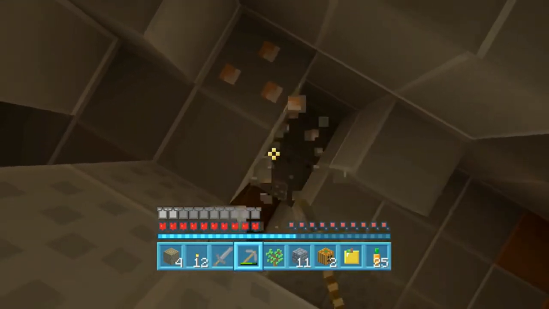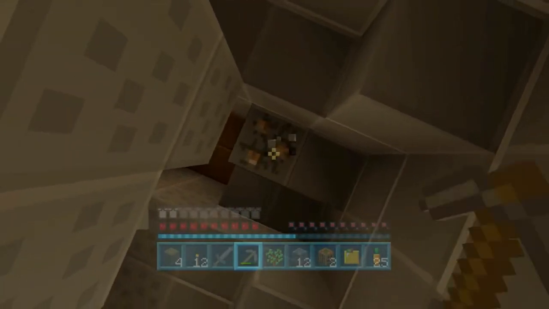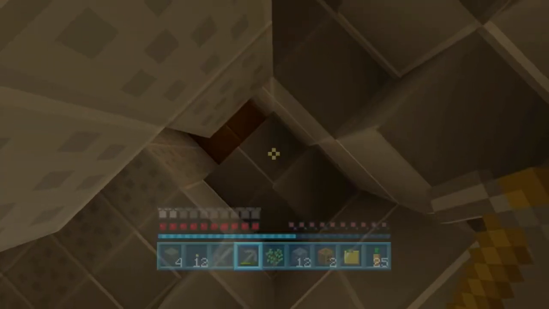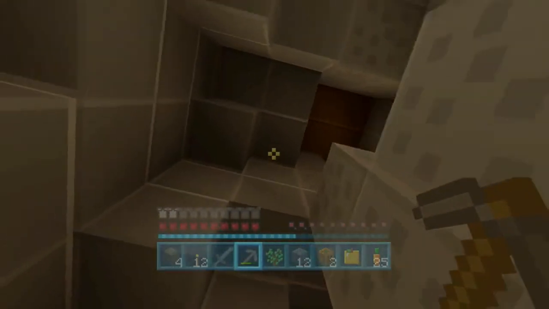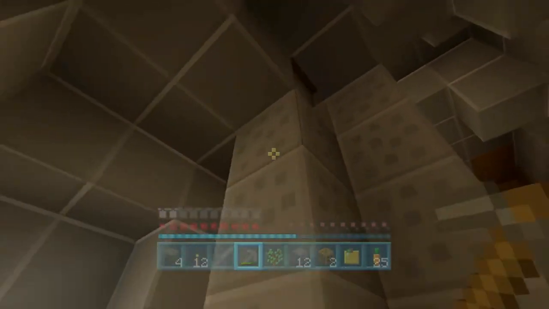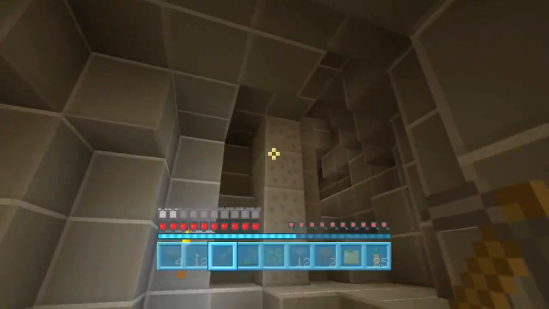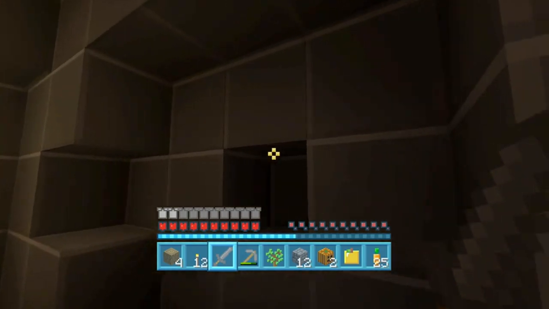So remember, it's 18 pieces that I need to get overall, and I'm probably not too far off being halfway there. Yeah, I've got 6 pieces already, so that's only 3 pieces away from being able to make my first iron block. So let's go and try and slowly look down and keep making my way into this cave.